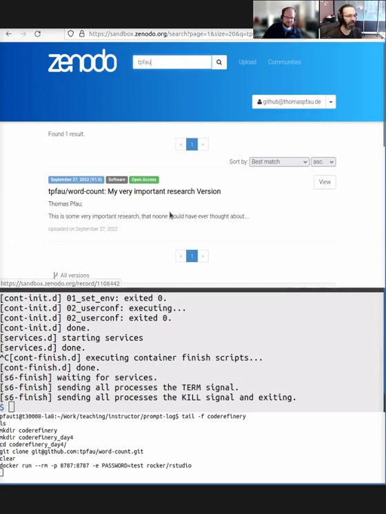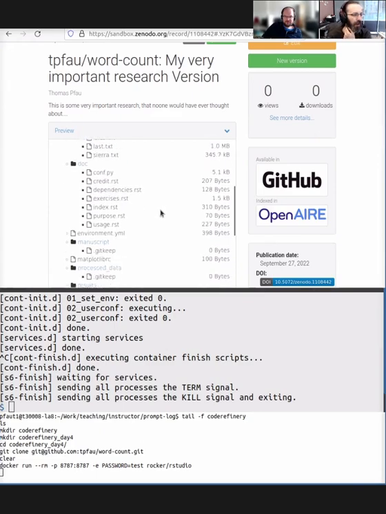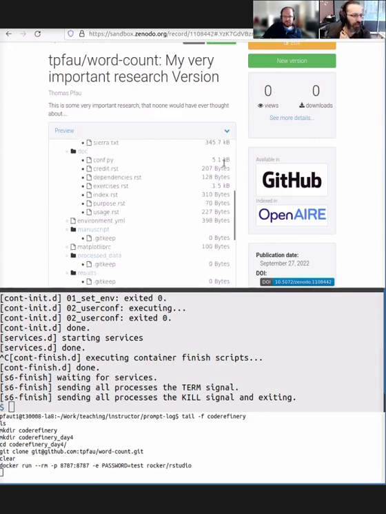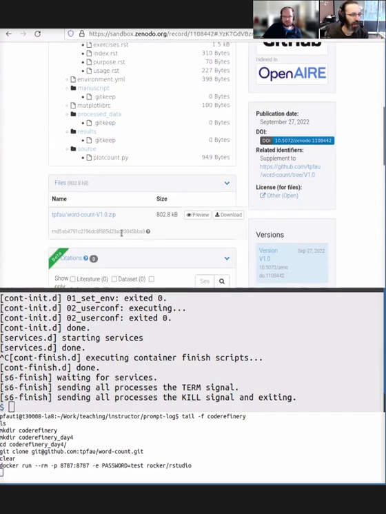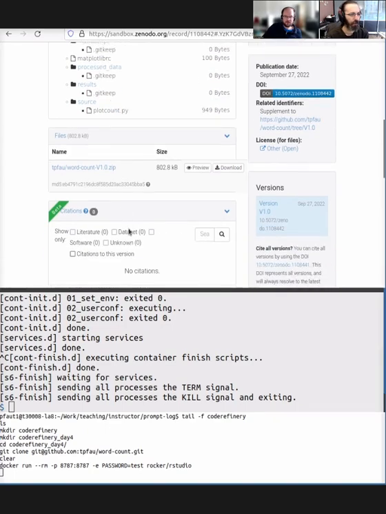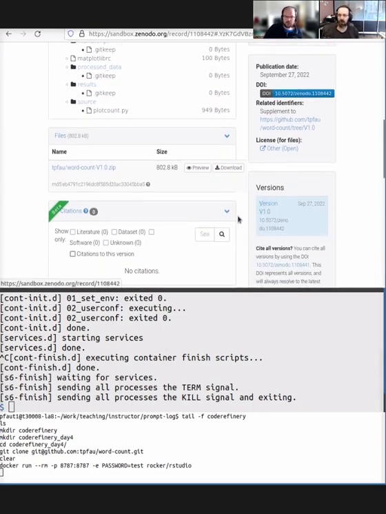So. Yeah. So let's click on this and let's see what benefits we get. So first off, it's a snapshot of the repository, the current versions of the files. If you look on the right side, we see it says DOI, which means that, well, this is a fake DOI because this is the sandbox, but you can use this as a citation in your paper if you wanted to cite your software. It shows me potentially different versions if there are different ones, I would assume. Yes, it would show different versions so you can see the older ones and newer ones.